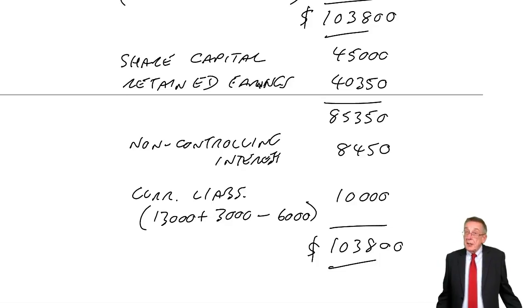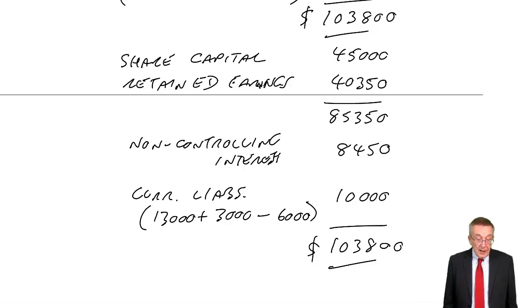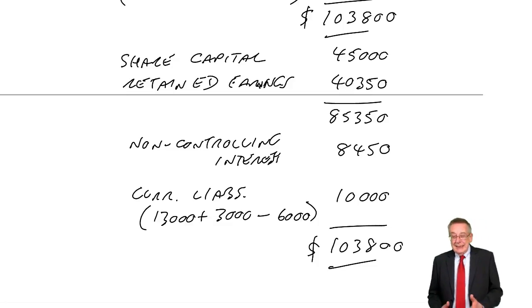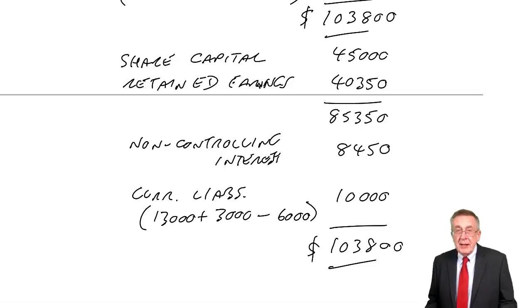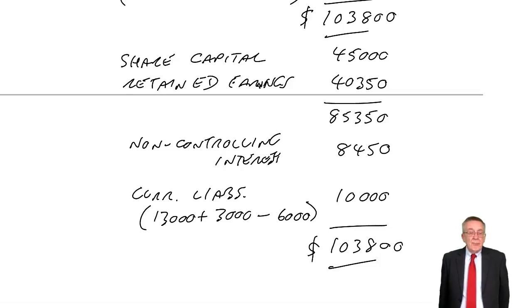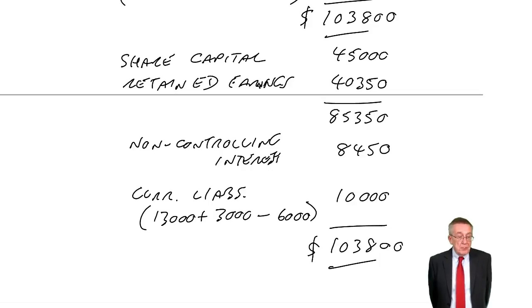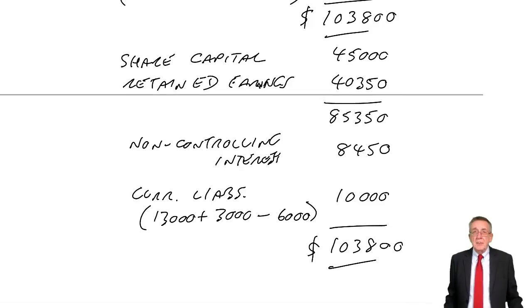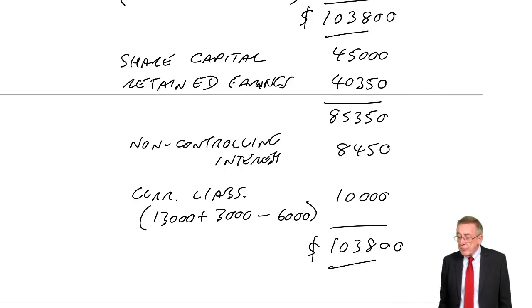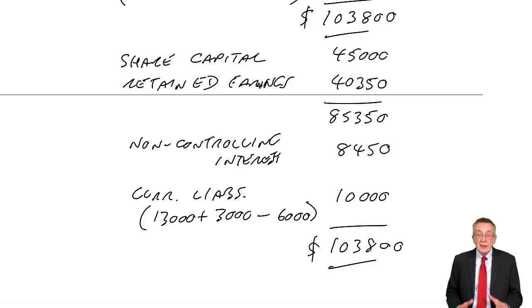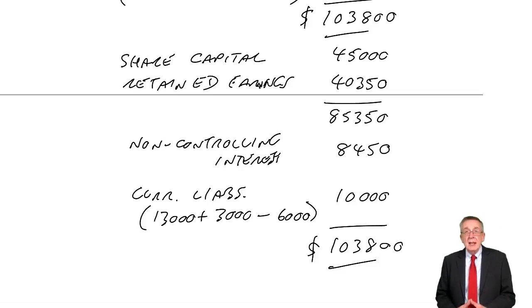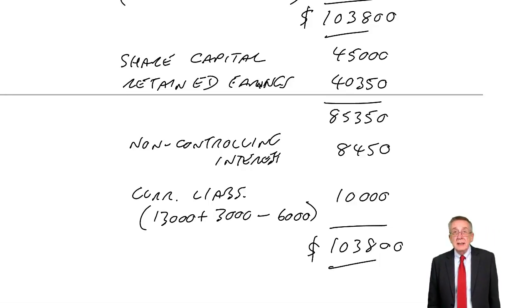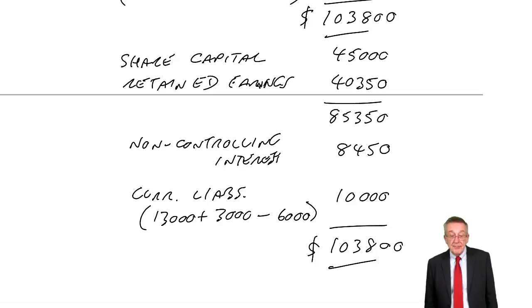All right, so overall there's a lot involved, but it's certainly just about the most important topic in the exam. And we've got everything there for paper F3. All right, when you come to F7, things can get more complicated. You know, there won't just be 2 companies, there could be 3, 4 companies. But for paper F3, we've got everything there from the Consolidated Statement of Financial Position. It's up to you, I'm afraid, to go back, rewatch the lectures as much as you need, and then practice and practice and practice.